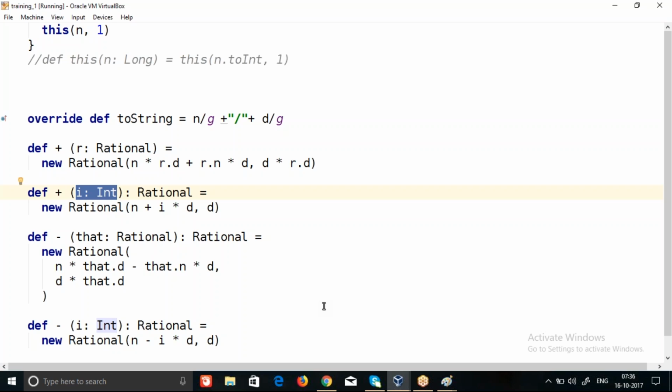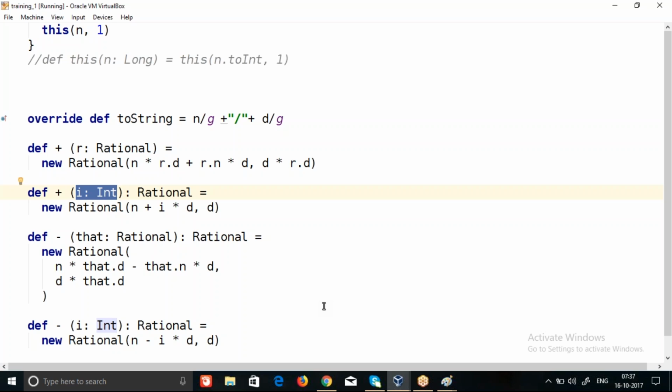If R1 plus 5 works, why doesn't 5 plus R1 work? That's the reasonable question they would be asking. For them, it doesn't matter how programmatically there are some loopholes, or how it is limited programmatically, it has to work. For them, it's just an addition of one rational number and one numerical number. Whichever order they come, it should work.